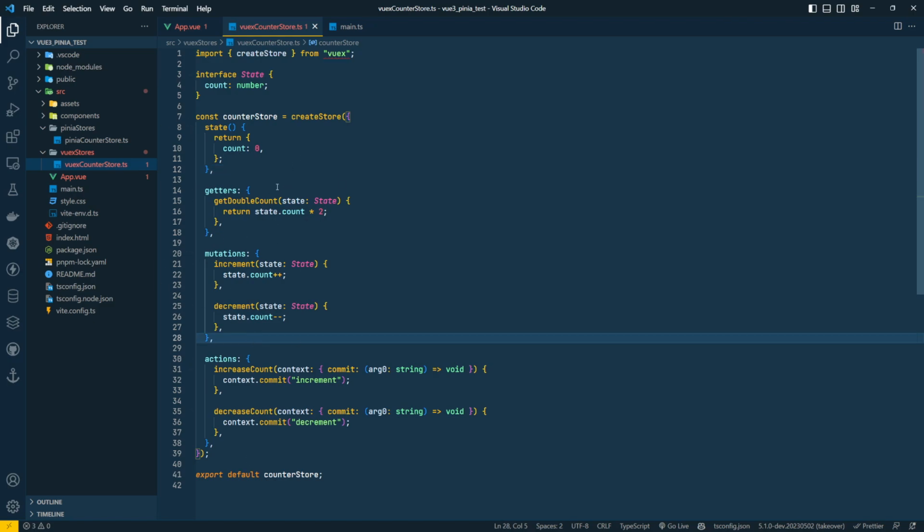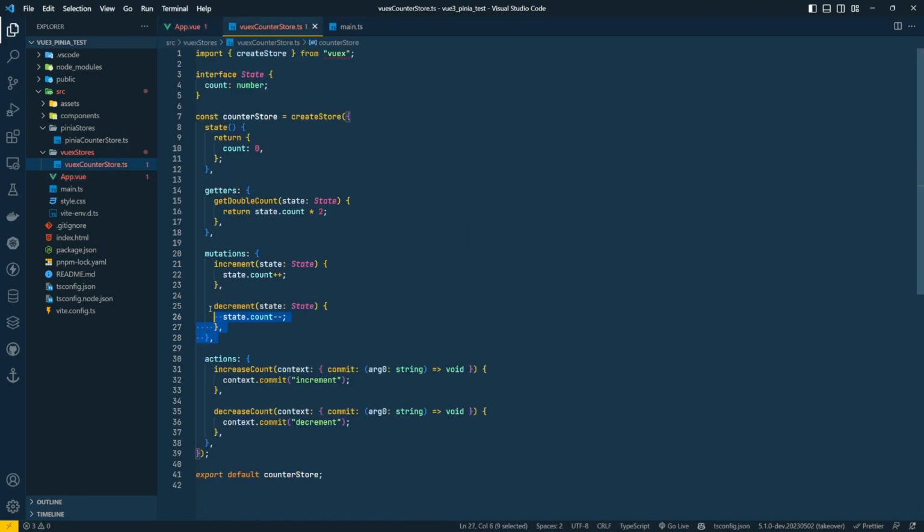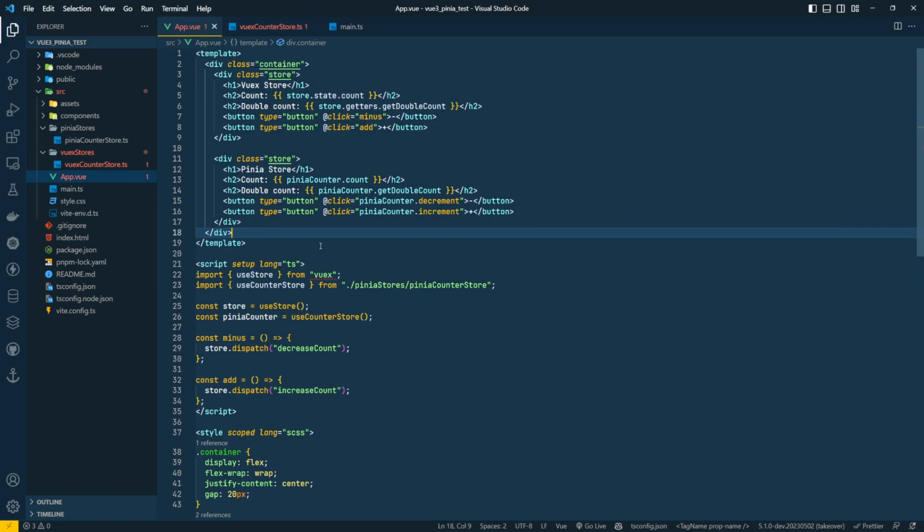So in Vuex, there is a flow which you have to follow. As I go through the documentation, it actually recommends that you not call the mutation directly inside your UI. Let's say you're not supposed to call the mutation directly inside your UI here.